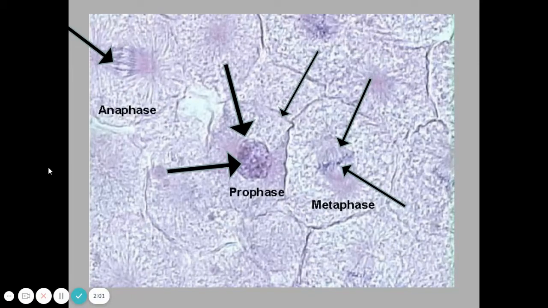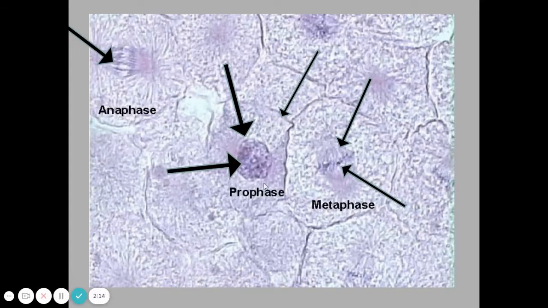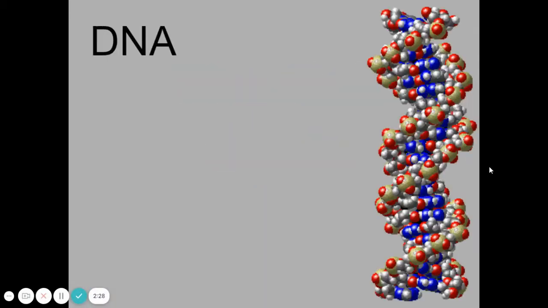So again, these are the types of cells that you'll see when we do the microscope lab. You've got different phases here shown and labeled, and we've got some arrows showing chromosomes and nuclear membranes, and we're going to learn to identify those for this particular unit. Some more cells, and let's go on to the cell cycle itself. So go ahead and take notes as you go along. Stop if you need more stops than the Edpuzzle allows for you.